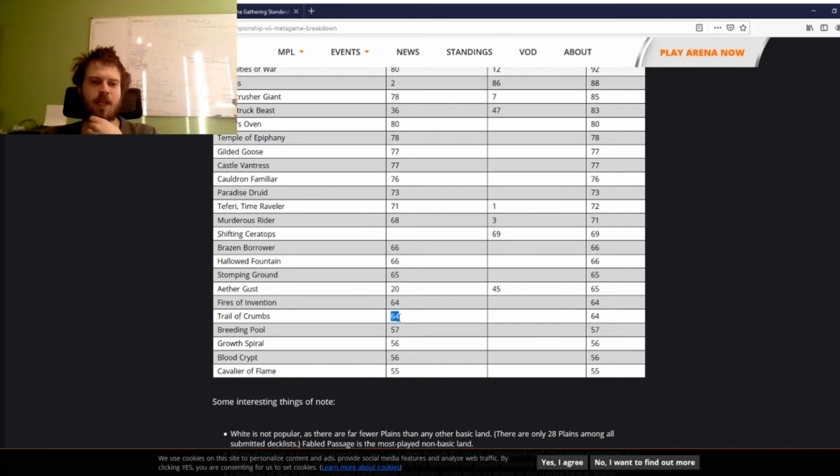Trail of Crumbs, we have a little less than we have sacrifice decks, because not every sacrifice deck plays these types of food synergies, but I think it's very nice in combination with the Cauldron Familiar, because every time the Cauldron Familiar comes back and sacrifices a food, it can draw you another card. So that's a nice thing. Cavalier of Flames, rounding out the top 30 played cards as the finisher for the Fires of Invention decks. I talked about it a lot also. And those are the cards being played.